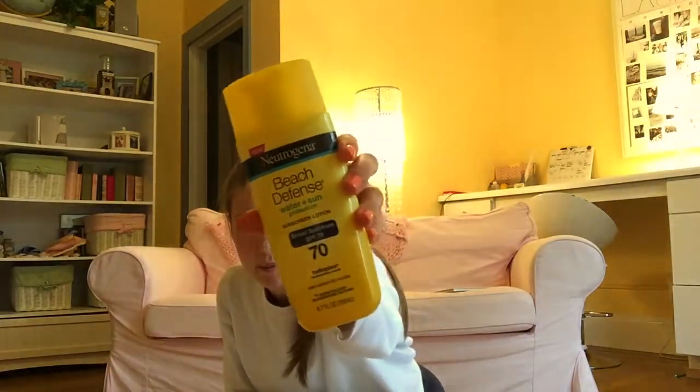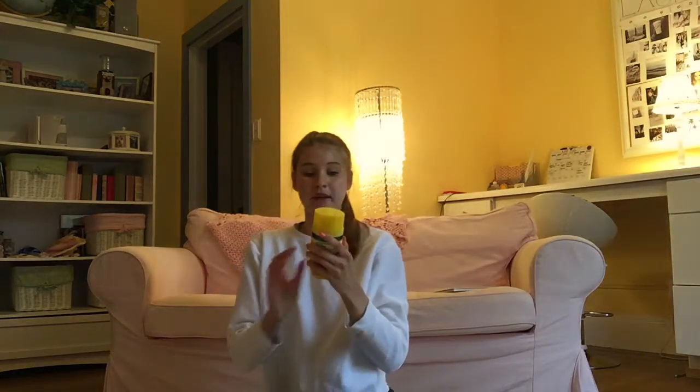Here I have my wallet — I got it for Christmas from my parents. It's green, it's cute, it's festive, it's fun. In here I keep all my cash, driver's license, debit card, gas card, gift cards, all that stuff. I try to keep it organized so it doesn't get too cluttered with receipts and extra stuff.